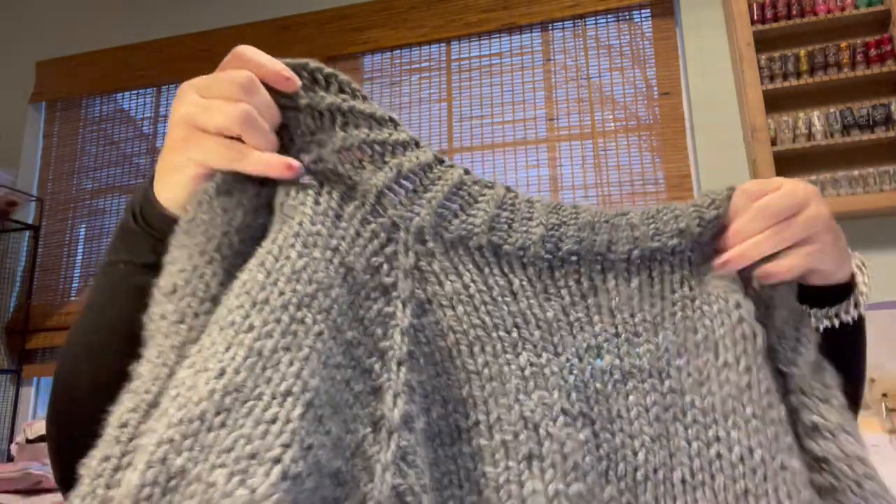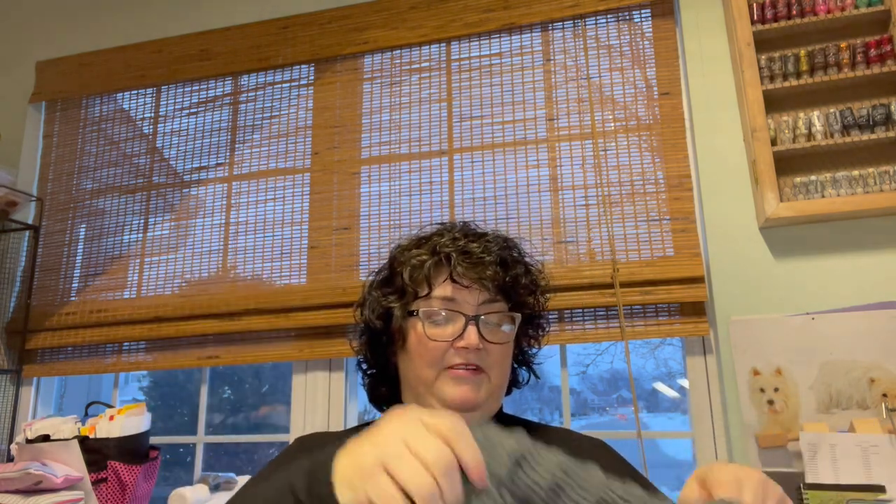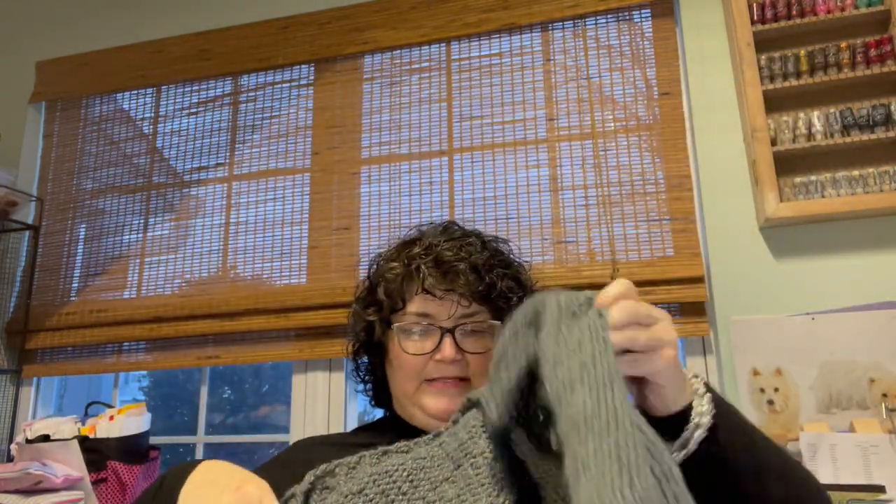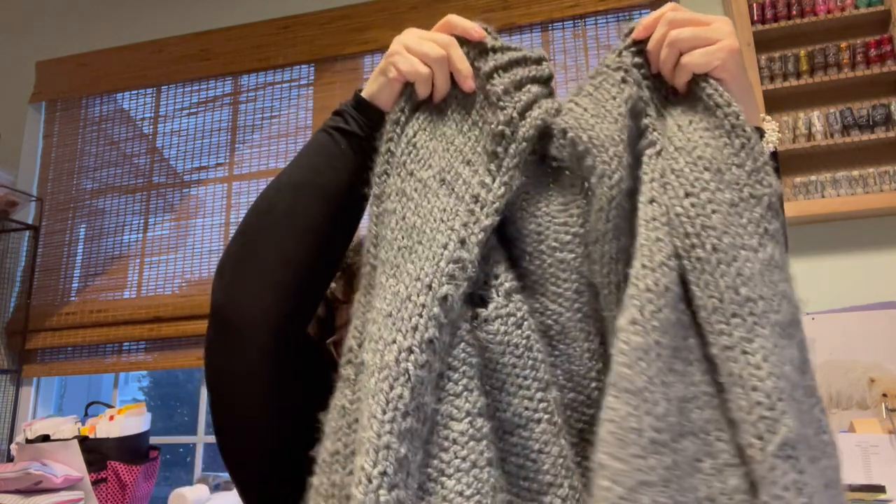I also did a test knit that I finished in January and it is now available. It's under Moxie, and the designer is Sabina Harnage. It is super cute, cozy, and warm. I wore it today and got a compliment on it already — this is only the second time I've worn it and every time I get compliments. It falls under the jacket category because it is extra soft, cushy, and nice.